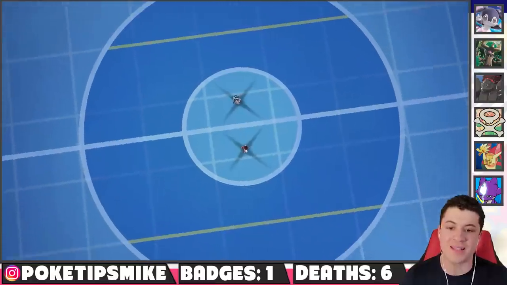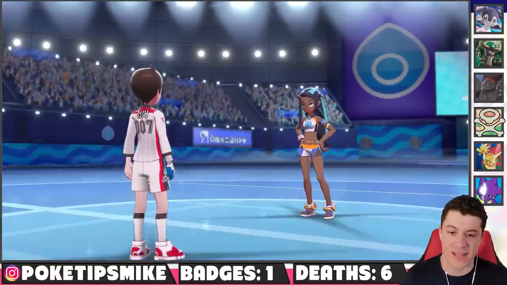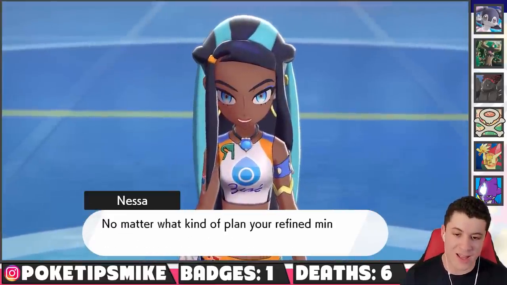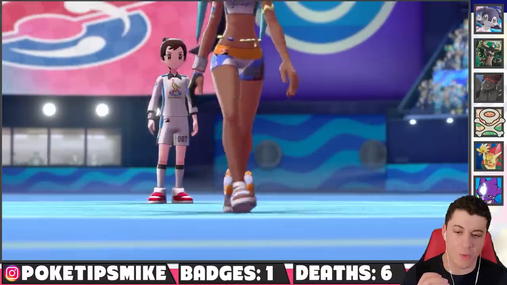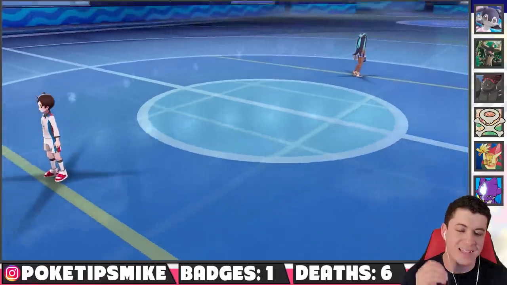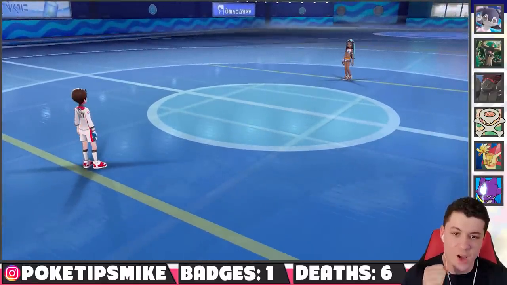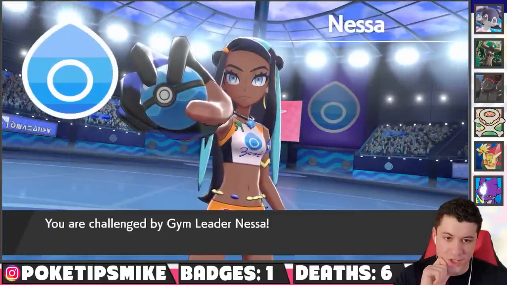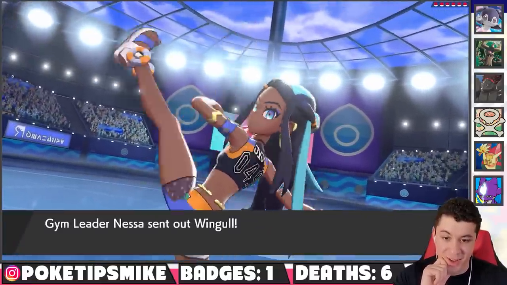Now the strategy going into this battle, I have no clue what she's gonna bring out, so I'm leading off with Cedric, because Cedric is the type of Pokemon, like I said before, its defense is kinda low, so I'm not gonna wanna swap into Cedric. So I think if I start using Cedric, and Cedric nets a kill right in the beginning, we should be good. Alright, this is it. Gym battle number two against gym leader Nessa, who's sending out a Wingull.